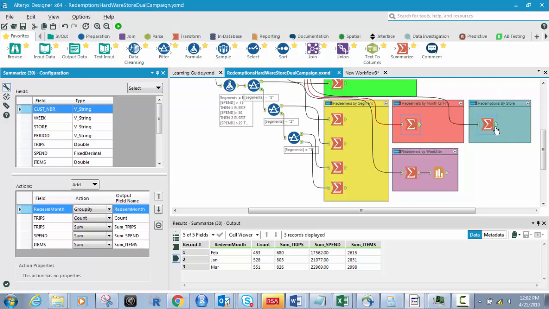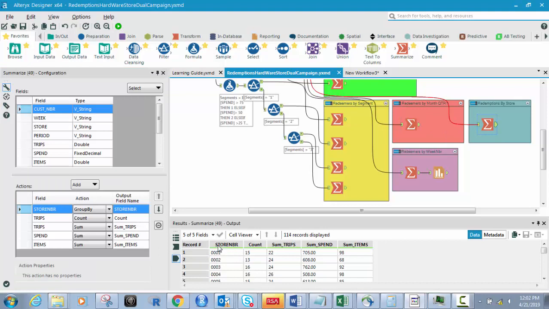We also have redemptions by store. So it quickly gives us this, a breakout, same thing. Instead of having the months, we now have group by store number. And we have store number in there because it works, because we removed, remember that? It said store : space 0001. Well, now we have it broken down through that first data analysis stuff in the first video, which you need to go back and watch if you haven't watched that yet. And then you end up with this. So you can easily break these out by store number, which is very helpful to people.